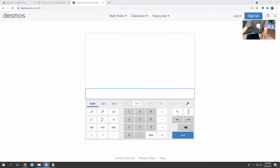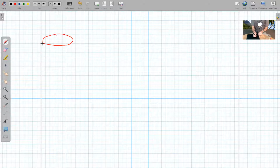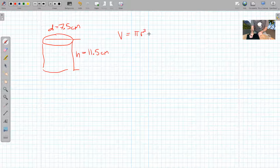Not quite ready for a calculator. Let's see. Sometimes I like to have a picture of what I'm playing with. So I've got this cylinder here, and I estimated that the diameter was 7.5 centimeters, and the height to be 11.5 centimeters. And if we look up the volume for a cylinder, we're going to find it's the area of the base times the height, pretty standard. So area of the base is a circle, pi r squared times the height.